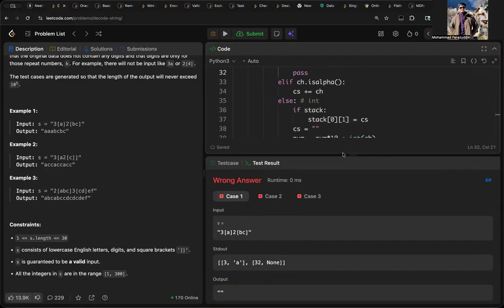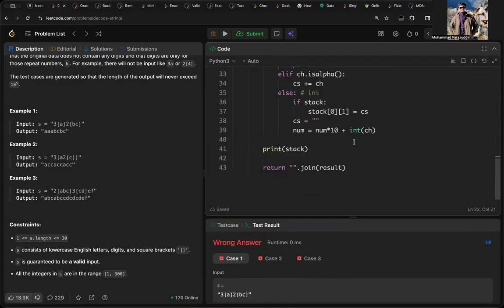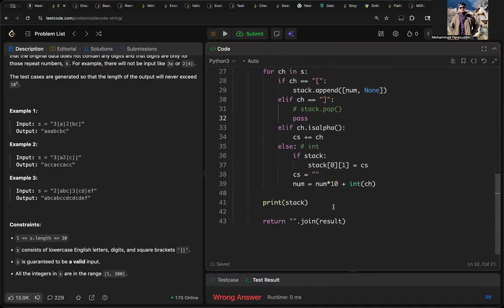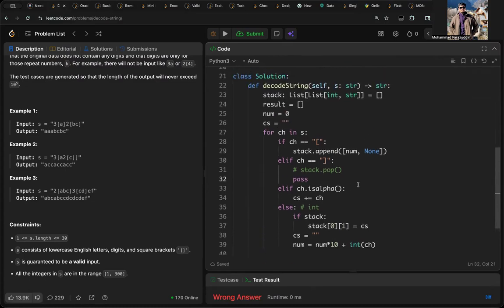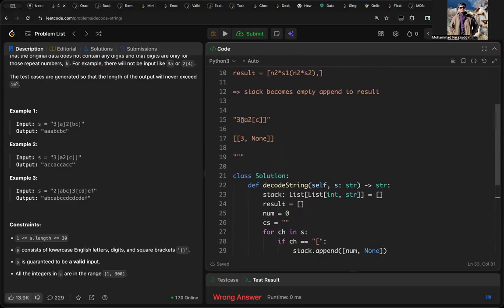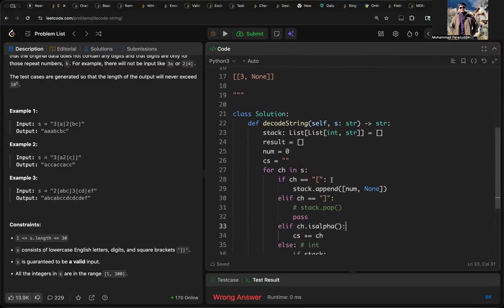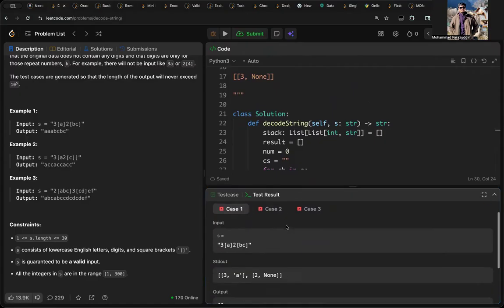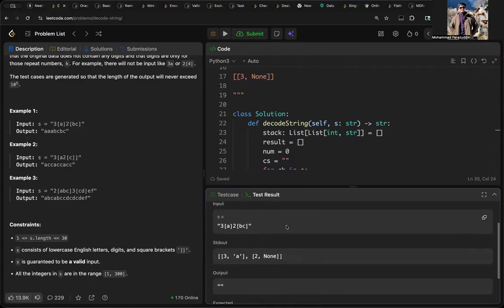So somewhere we need to make sure that this is not 32 and this is like 2. So somewhere the number needs to become 0. Seems right.